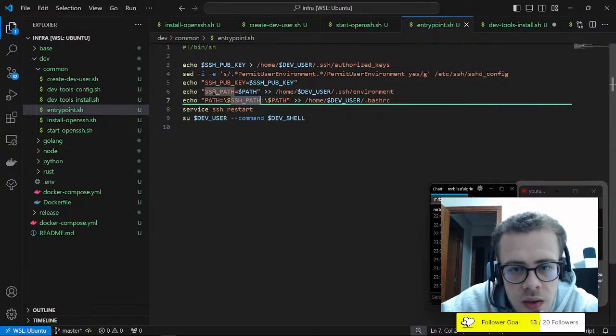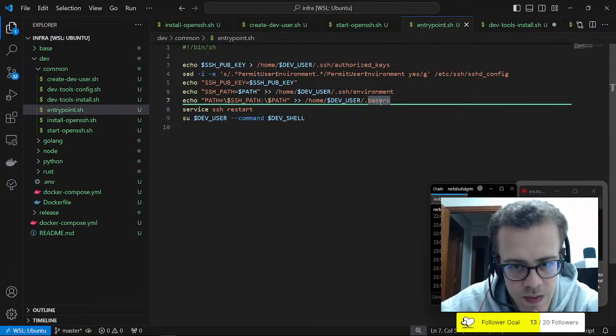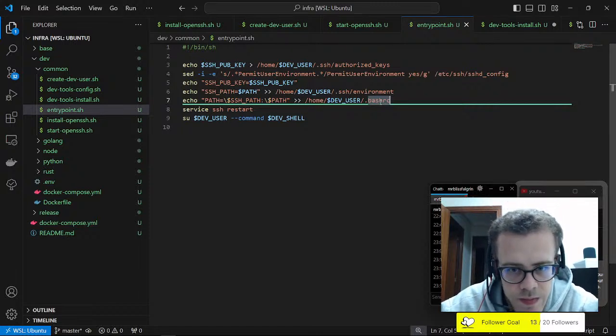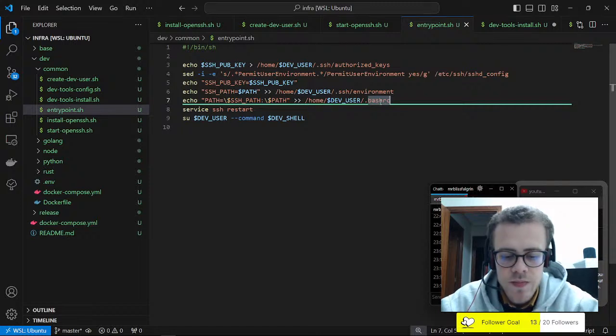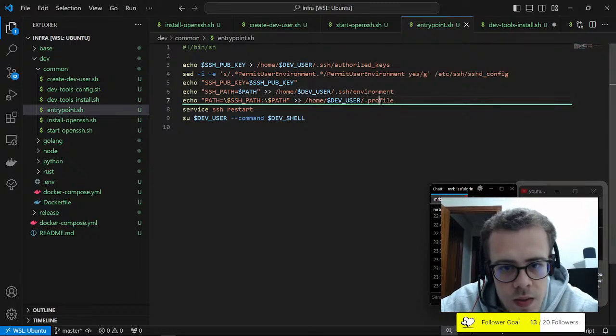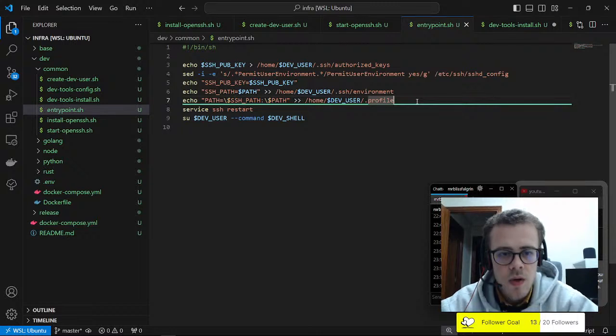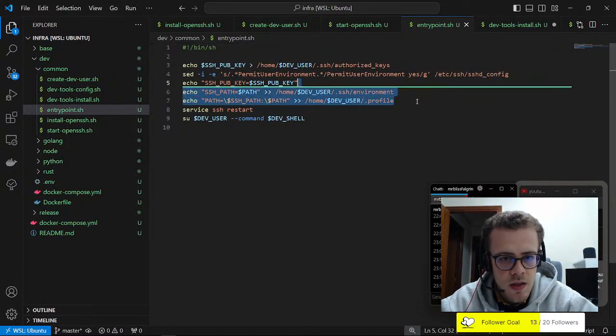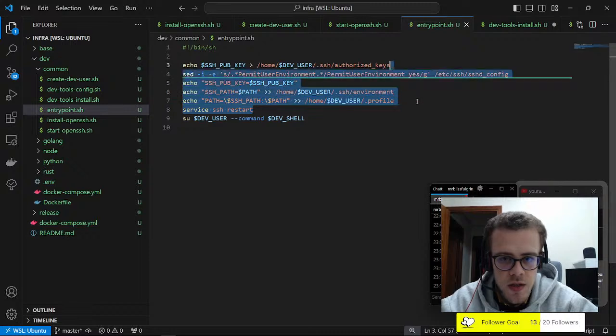SSH path. Profile. So all of this is just starting the SSH.